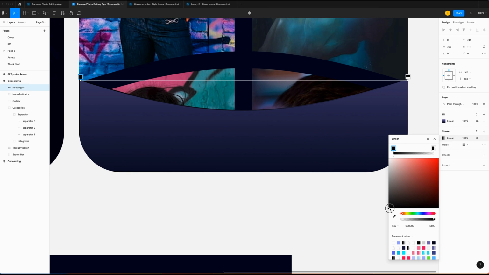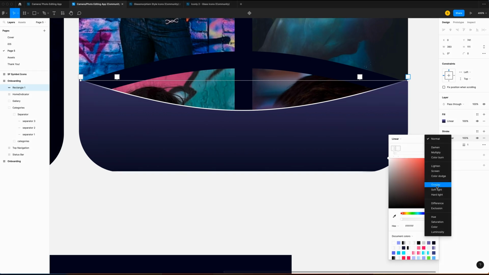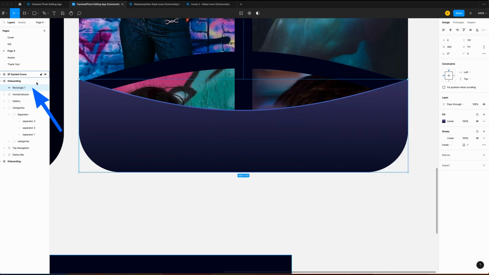All the color is white. I'm gonna add full color like this, but we're going to play with the opacity. So it's gonna be 0, 100, 100, and 0. Go to overlay. We're gonna name it base.